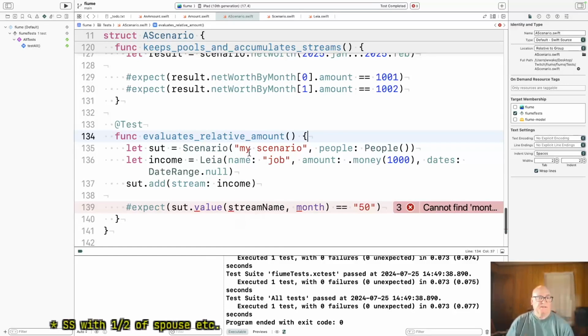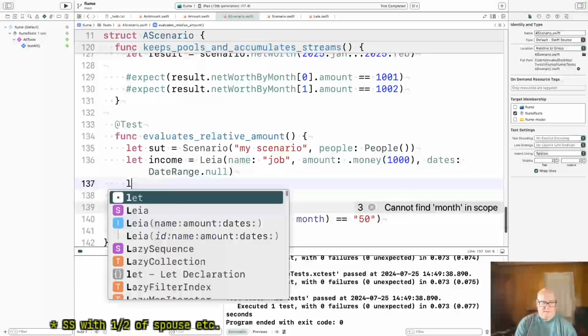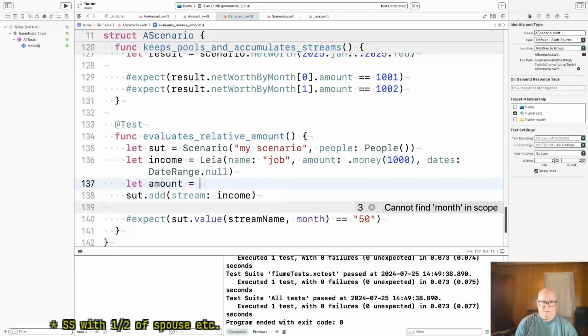Amount has to come in here somehow. So I guess amount is going to be created. Yeah. Let amount equal half of job.